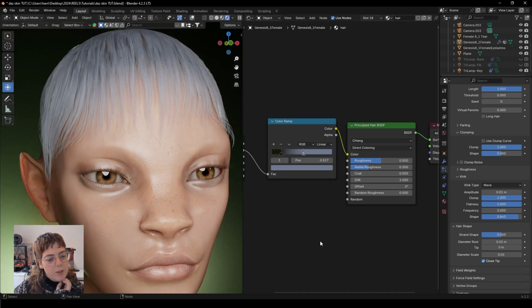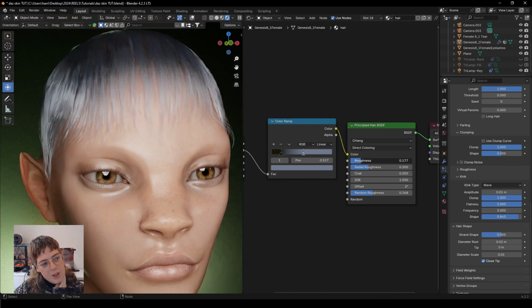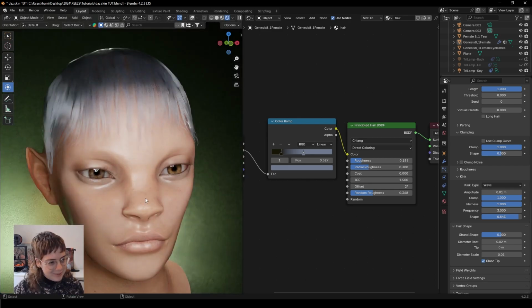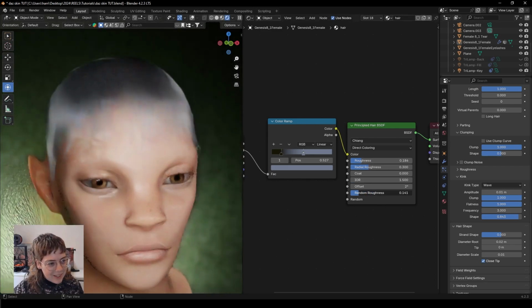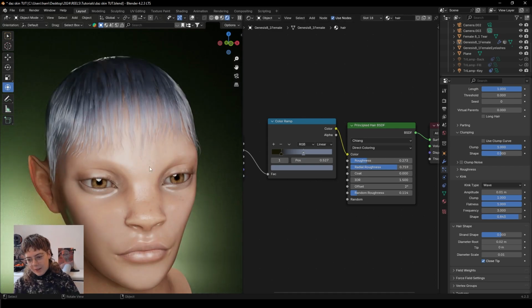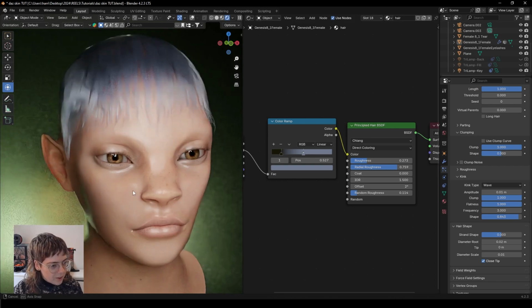It's cool. So we can also increase something like the random roughness, which will give some of the hair a bit of a shine, some of it a bit more roughness, and you can play around with how shiny or not shiny you want the hair in general as well. You know me, it's always gonna be shiny, so yeah, I might even drop random down. These settings all just depend on your lighting setup. So feel free to just experiment and go a little bit wild with those.